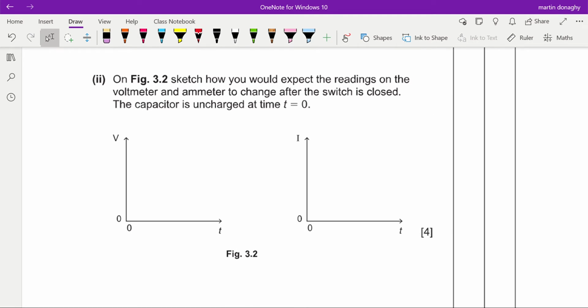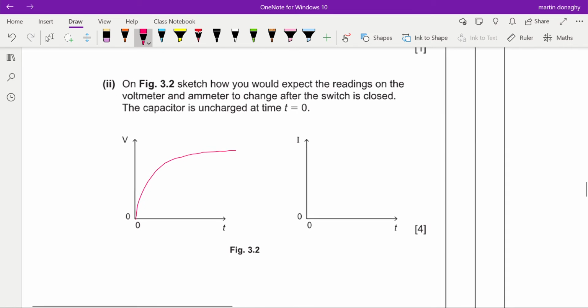How will the voltage change as the capacitor charges? The voltage will go something like that. So it will increase as it charges up, because there's more charge on the capacitor, the voltage increases. However, it will increase sharply at first because it's easier to put more charge onto the capacitor initially when there's no charge on it. There's no voltage pushing back. And then it gets harder and harder, so the rate of increase decreases with time for the voltage.